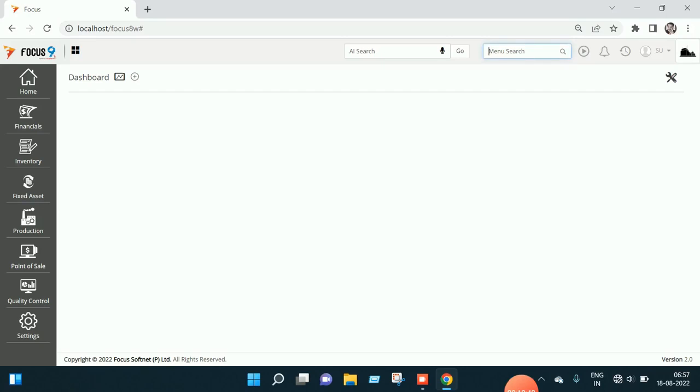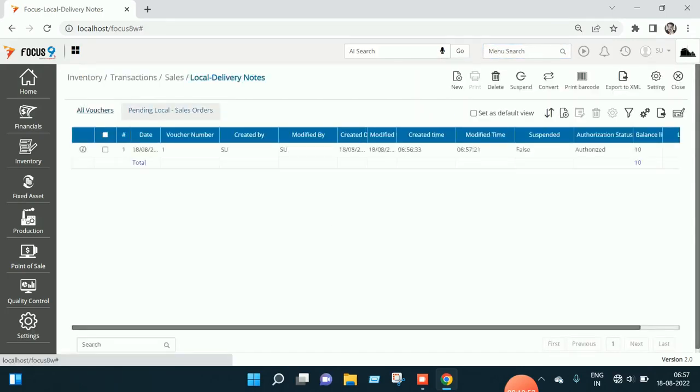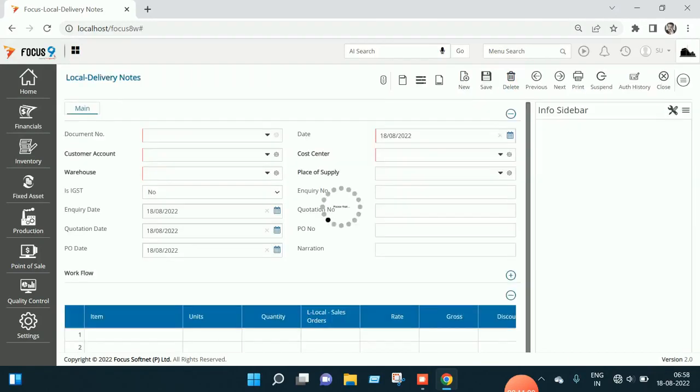Now the next document in the workflow is a delivery note, the local delivery note. I click on a delivery note, I click on a pending sales order. Here it will display all the pending orders which are not yet dispatched. So I click this and click on convert.